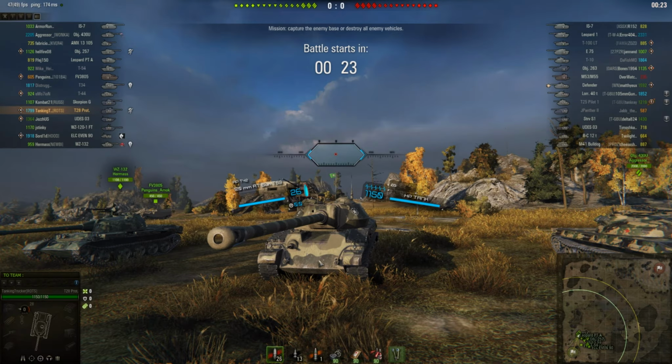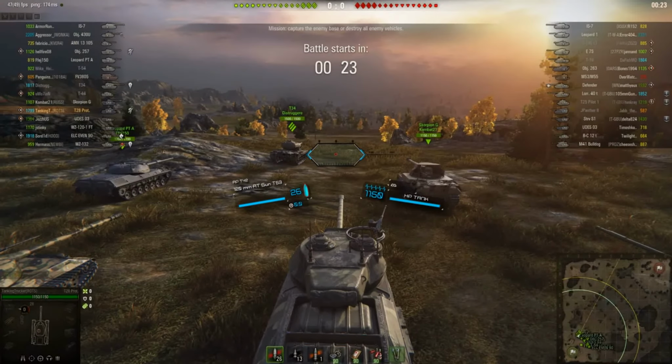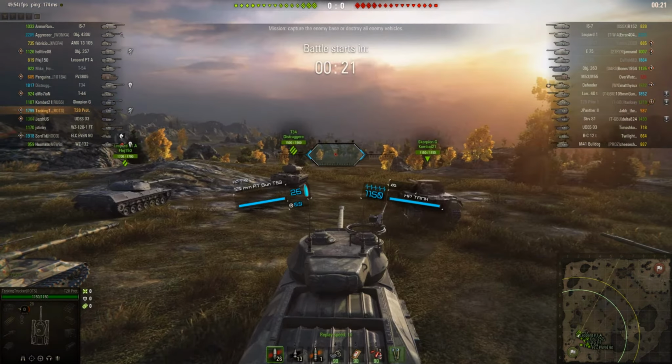It is way thicker on the T110E3's whole front. The whole front of that thing is way thicker than the T110E4. The T110E4 was like 152, 200 I think was at the thickest spot, and that was right in the center. So yeah, there are some huge differences in the armor values between the E3 and the E4. The E3 is definitely a lot more armored.